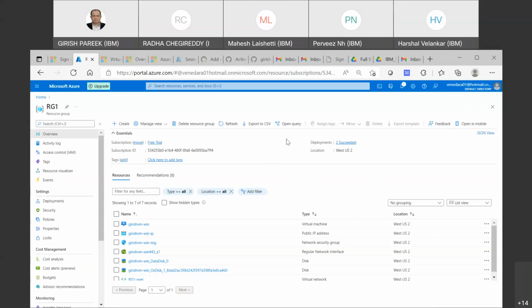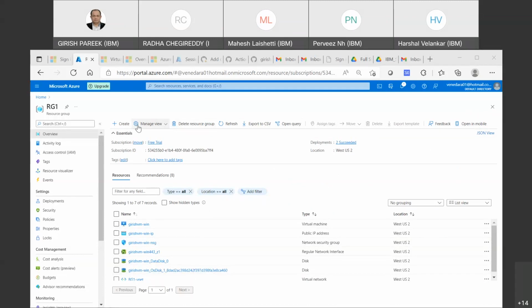Now suppose I'm here. In this, I have created these resources. The moment you can see, there is export to CSV. You can also see manage view. You can also see delete resource group.